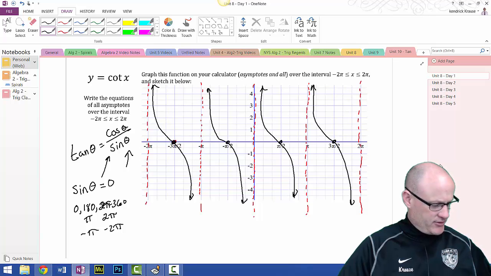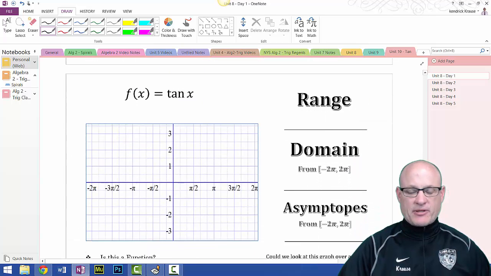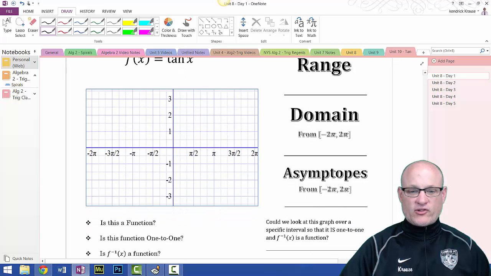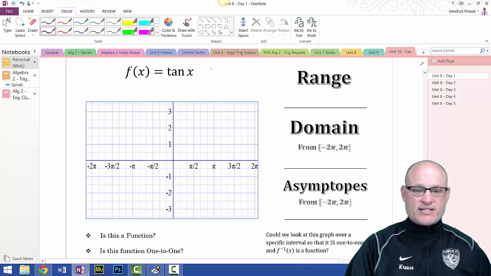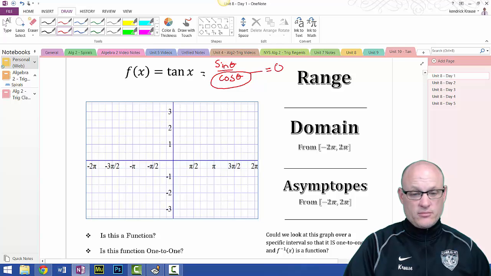So I finished cotangent. If I need to, I can skip this section if you're running out of time in class. Let's quickly talk about tangent again. I want to make sure you have a real good, solid foundation of tangent. Remember, tangent is equal to sine over cosine. It will have its undefined points when cosine is equal to 0. Cosine is equal to 0 at all the odd pi over 2s. So 1 pi over 2 and 3 pi over 2.